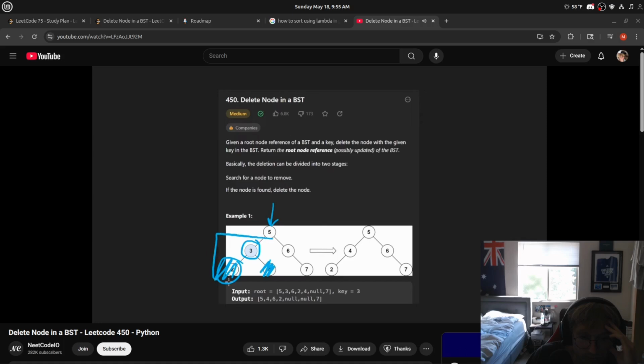So that was the first step. Now let's go on to the second step, which is a bit more tricky, I think. Now, of course, in this example, we actually do have 2 children for 3. So what we actually have to do is replace the value we have here. We can pick a value from the left subtree or the right subtree. This is a pretty simple tree, and I can't really add additional values to 4 because I can't really add a 1. That would not make this a binary search tree, but just pretend like we have some dummy value here that is valid and some dummy value here that is valid as well.